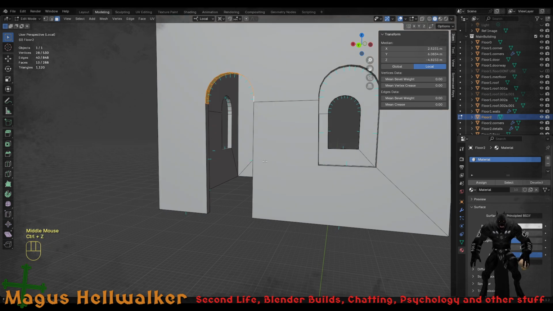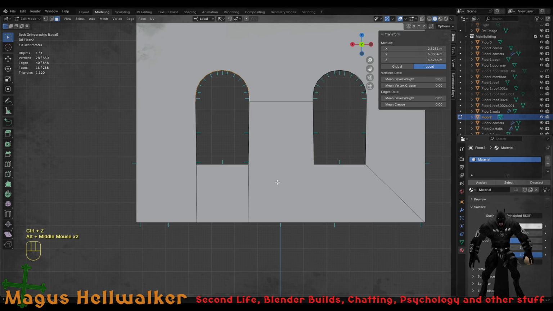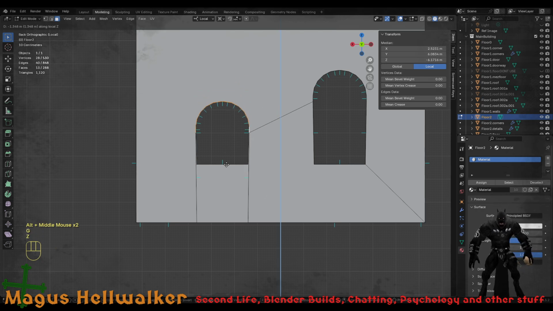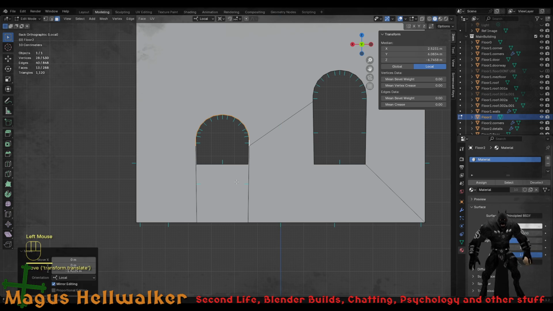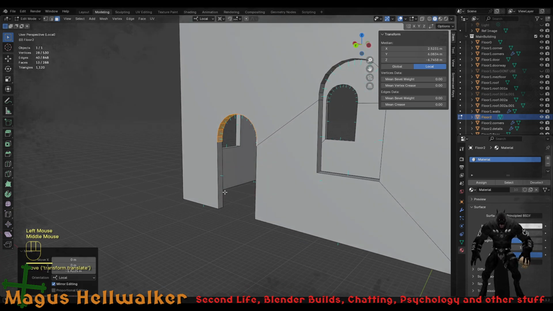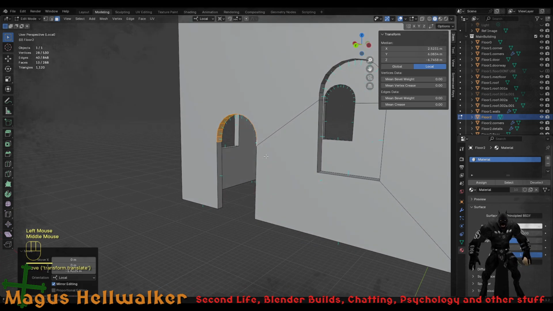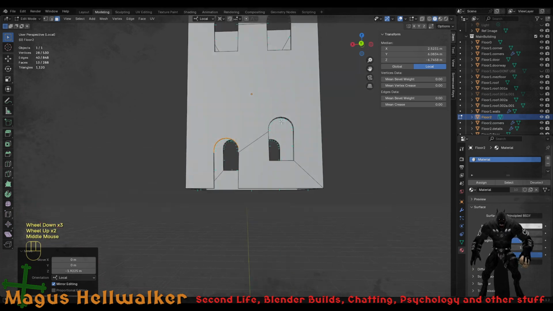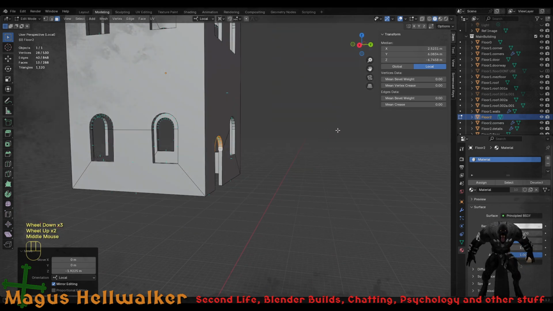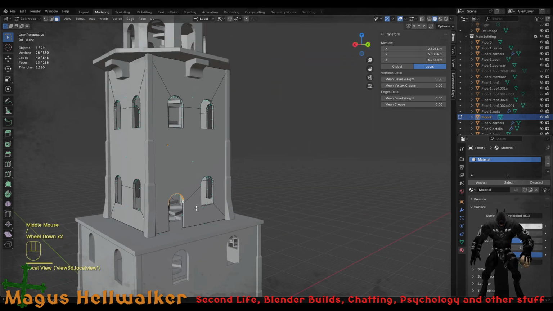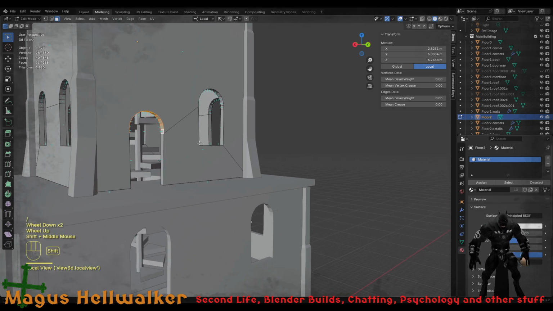Right, okay, let's just look at this in orthographic mode. I'm going to GZ. I'm going to bring that down to about... I'm going to make it slightly bigger than a window, but I don't want to make it too big. I think there is fine. Right, okay, we've now got a door to the outside from that floor. Cool.